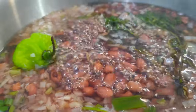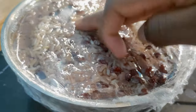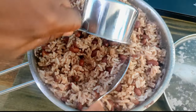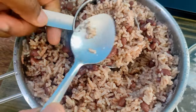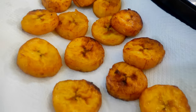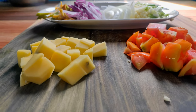Wagwan squad. So today we are cooking some Sunday dinner. Brown stew chicken is a super savory stew. No spices, a lot of flavor, and this pairs perfectly with coconut rice and peas and fried plantain. Sunday is reserved for some of the most delicious foods, and this is close to the top of that Sunday dinner list. We have a lot to do today, so let's get into it.